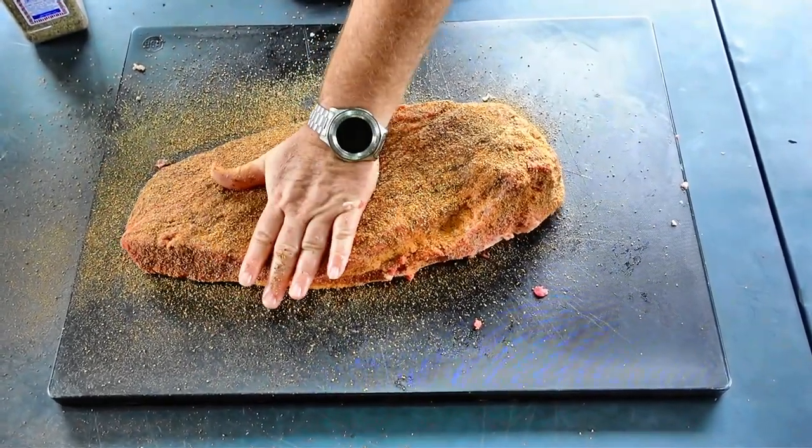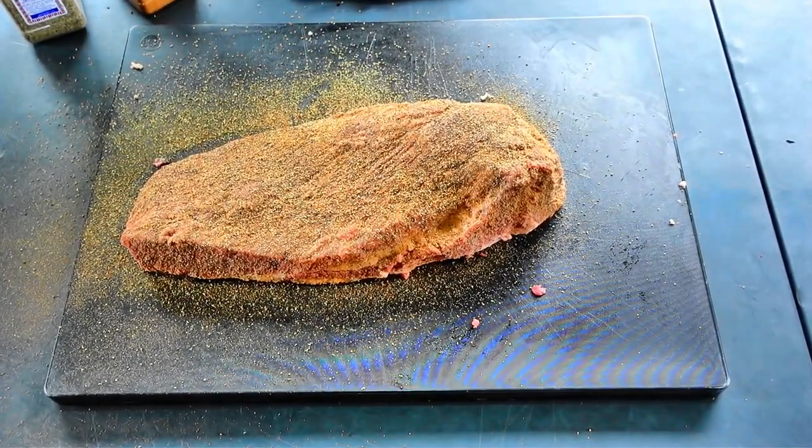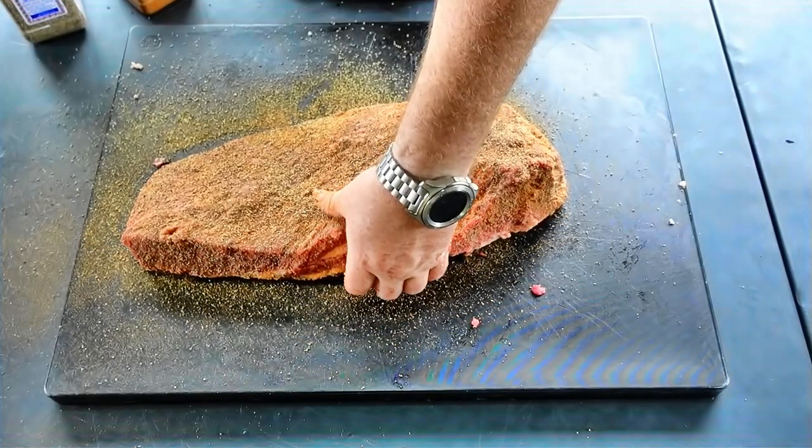Pat that in real good. Give it a minute to adhere. Soak in your meat. And I want to take note that I'm seasoning this brisket ahead of time. Save me a little time tomorrow. I don't feel like waking up early in the morning to season this brisket. And I like to season them overnight and let that seasoning dry brine in there. Gives it a little bit better flavor in my opinion.